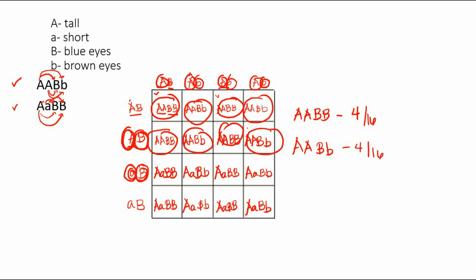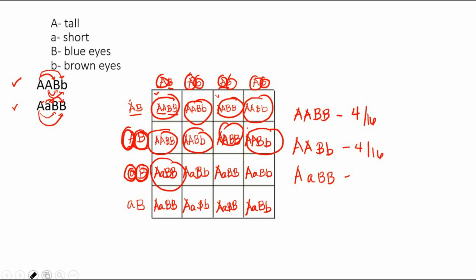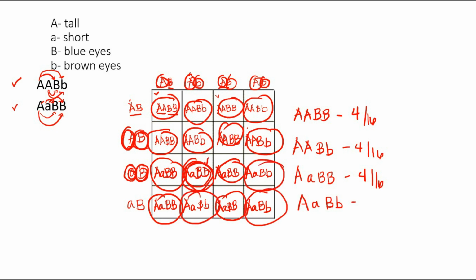And then the next one, we have A, B, B. So you have 1, 2. Okay, sorry, that's wrong. Okay, let's just erase the circle for that. So you have 1, 2, 3, 4. That will be 4 over 16. And then for this box again, so that will be A, B, B. So it will be 1, 2, 3, 4. So that's also 4 over 16.